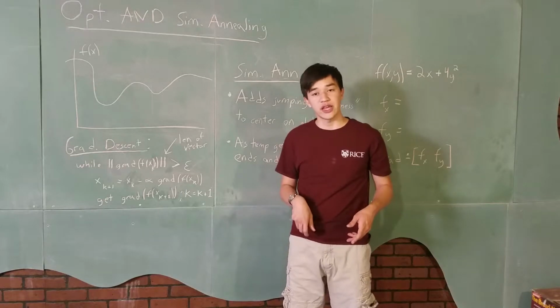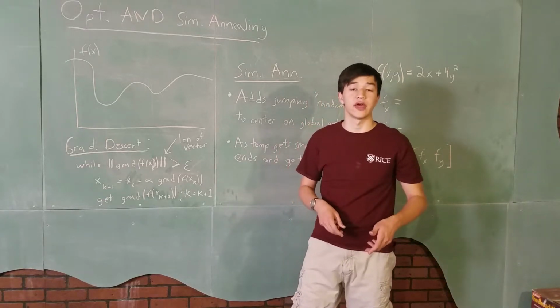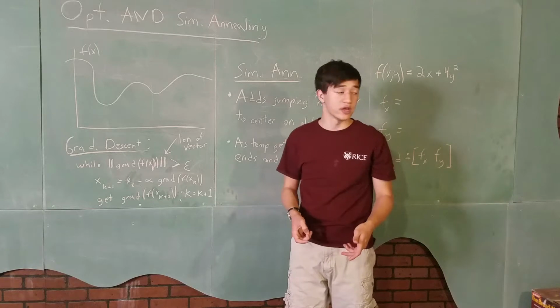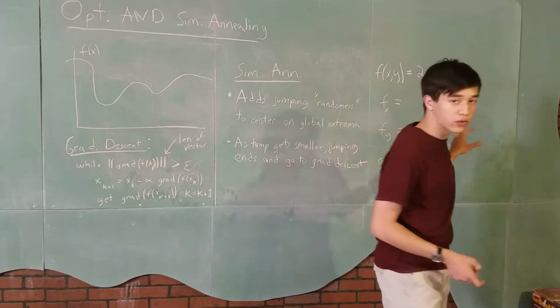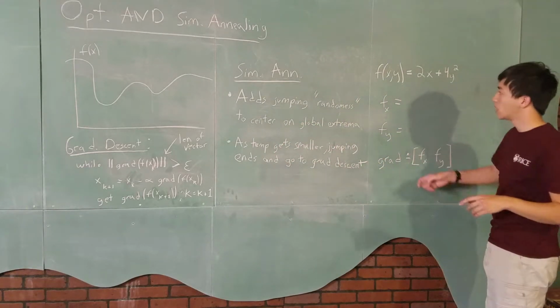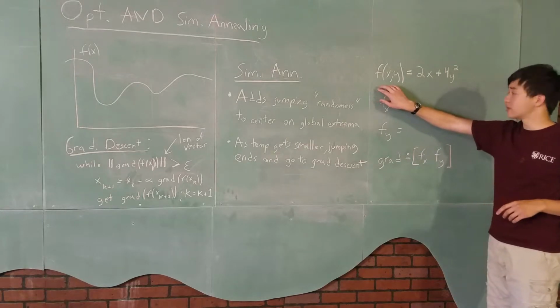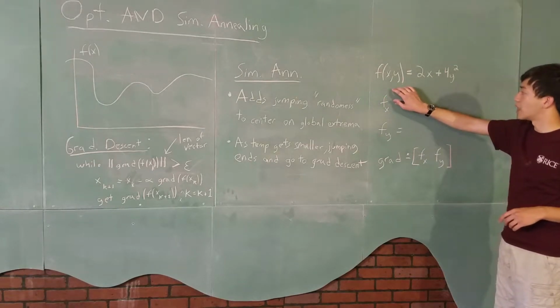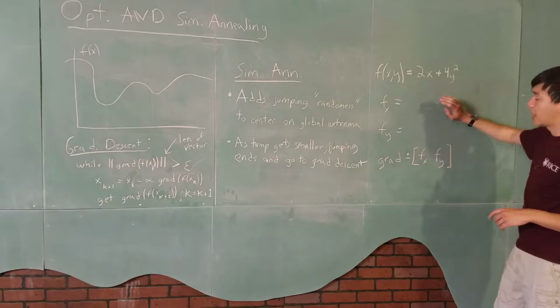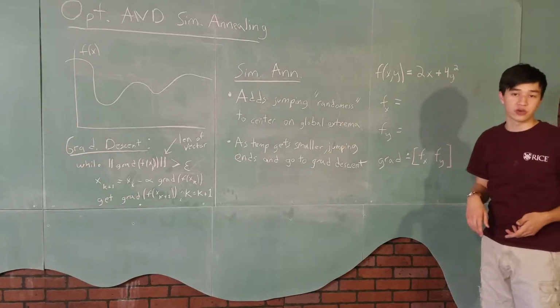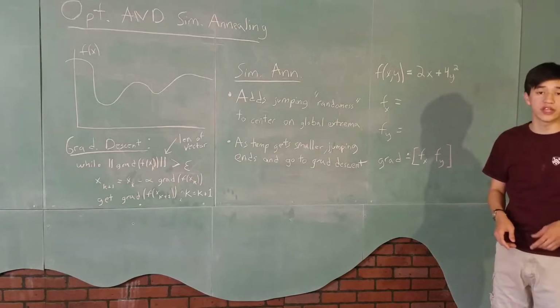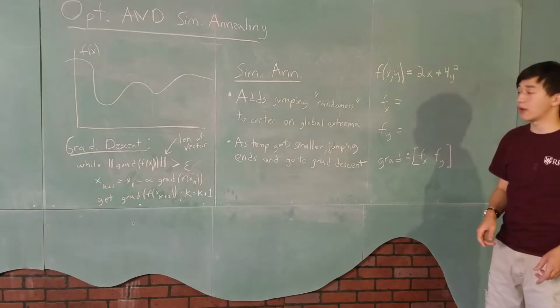And we do this by taking a derivative in multiple variables, and that is called the gradient. I actually have a function over here in order to demonstrate what the gradient is. As you can see here, this function has two variables in it, x and y. And when we're trying to take a multidimensional derivative, it turns out we can only take the derivative with respect to one variable at a time.